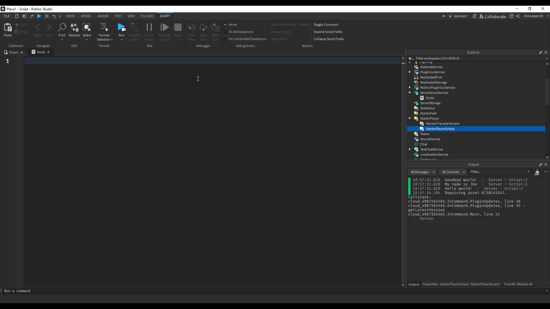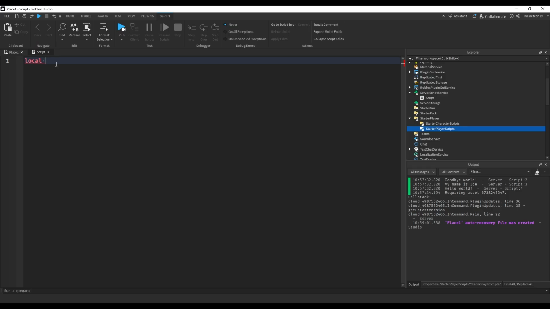So the most basic way to define a variable in Lua is to just type the word local, and you can see it turns red because it's a keyword. Now, what a variable is: if you know math, you have a variable x, and x represents some arbitrary number. That's essentially what's going on here in programming. Programming takes a lot of terminology and concepts from math. Same thing with functions, which I mentioned earlier. A variable is essentially the same thing as a variable in math, except it can store more than just a number.